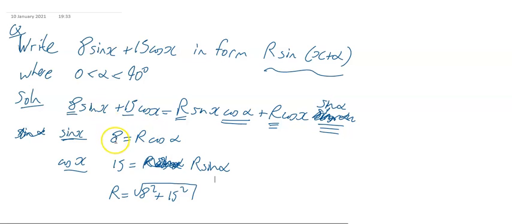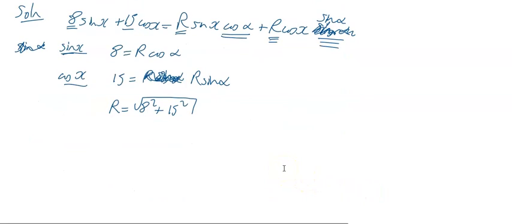So whatever you get for these two values, you get 8 and 15. So r is going to be equal to the square root of 8 squared plus 15 squared, and then you're good to go from there. So just bang that into your calculator. Square root of 8 squared plus 15 squared, press equals. Oh, that worked out very nicely. That worked out as bang on 17. If it hadn't been something nice, say it had been the square root of 67, leave it as the square root of 67. That is perfect.